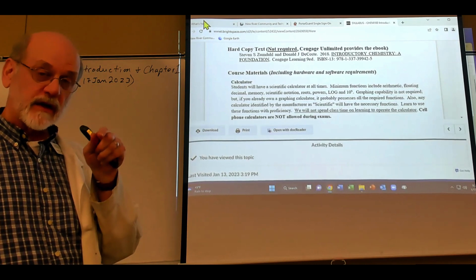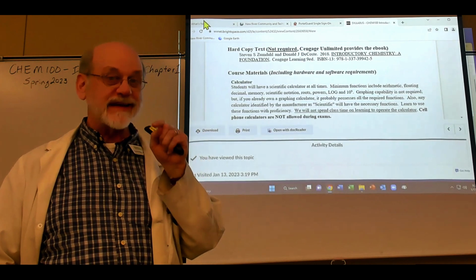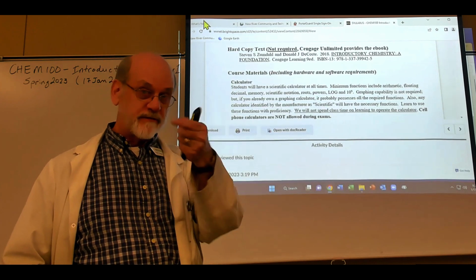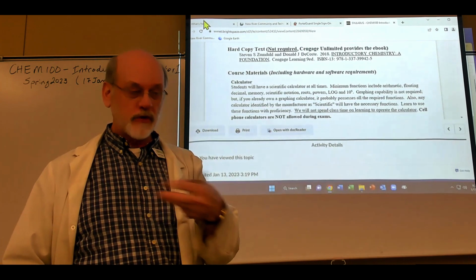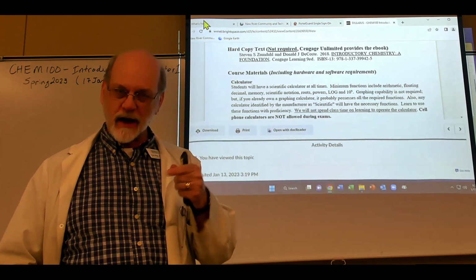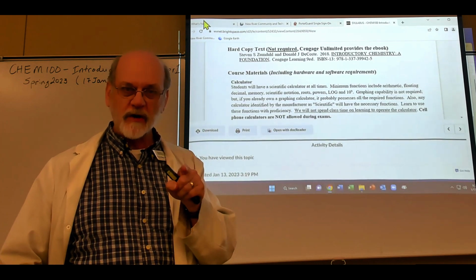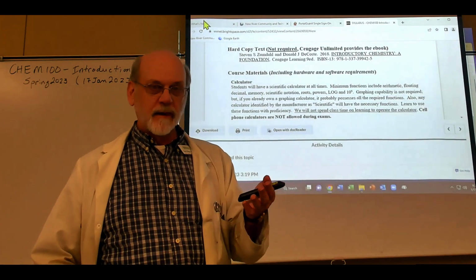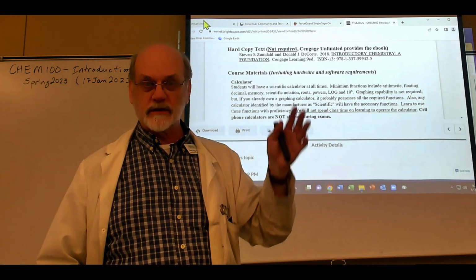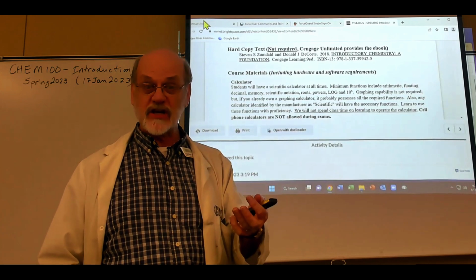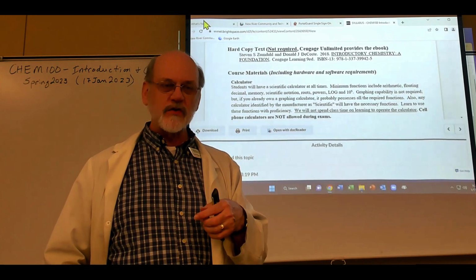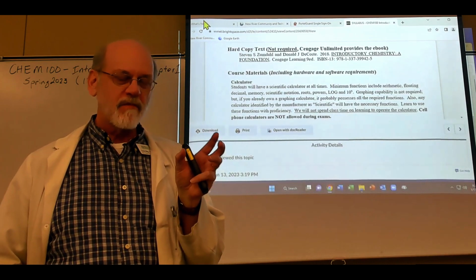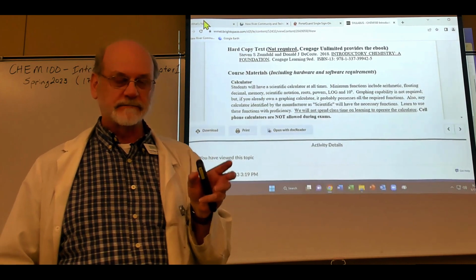And you can't use the calculator on your phone to take exams. The Respondus Monitor will be videoing you, or if you're in class, I'll be watching. You cannot use your phone. Smartphones have access to scientific calculators, but they also have access to the whole world, which makes it easy to cheat. So you have to use a standalone handheld calculator to take exams.